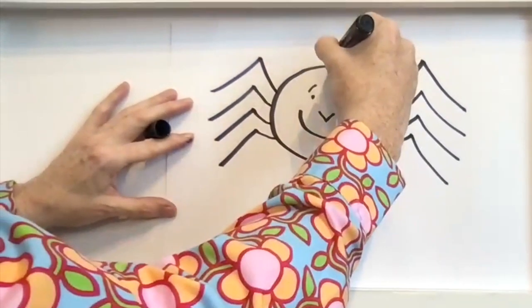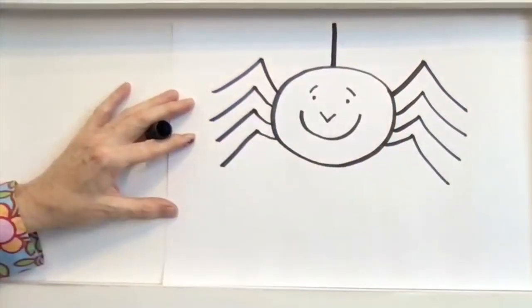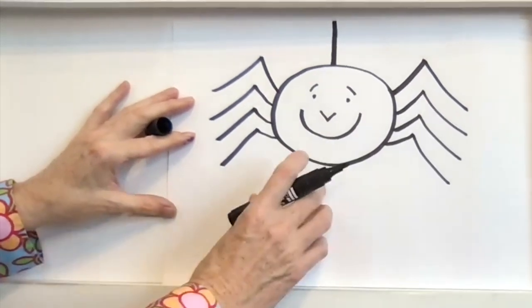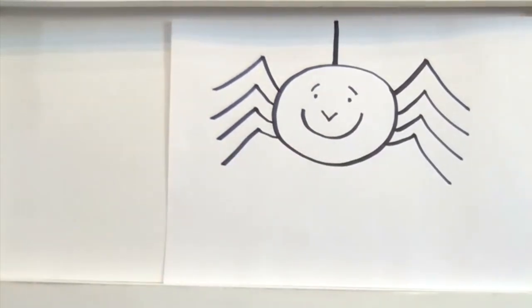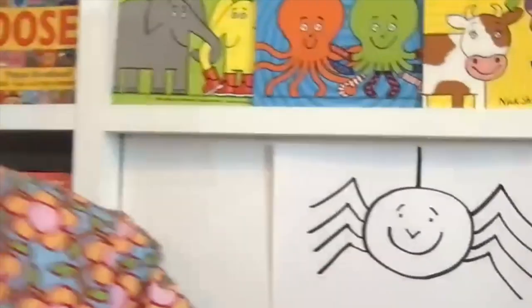Let's give it a thread to hang from. I'm going to draw a thread. I can't go very far because I'm quite near the top of my paper, but if you've got a bit more paper above your spider, then you could do a longer thread. So there is the spider. So what have we drawn so far? We've drawn a snail, a bumblebee, a ladybird, a spider.